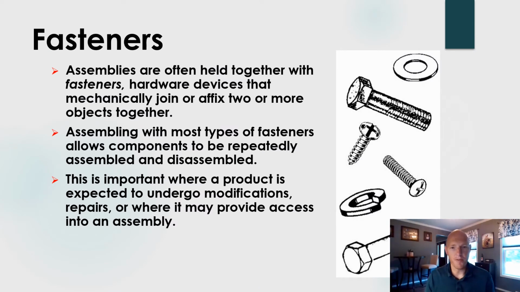So when it comes to fasteners, as you probably already know, fasteners are different devices that we use to hold things together. So there are lots of different types of fasteners that can be used. As a designer, one of the things you need to consider is whether or not the things that you are fastening together are going to be parts that need to be repeatedly disassembled and assembled, or are they things that need to be assembled permanently?